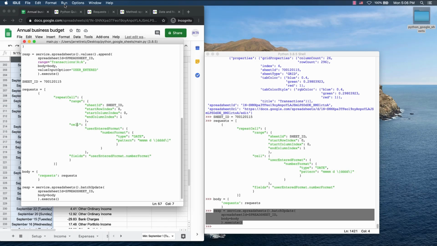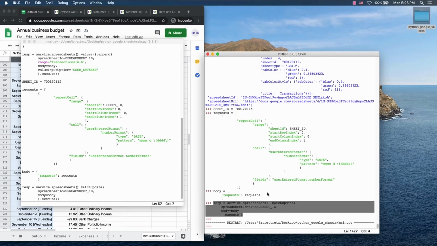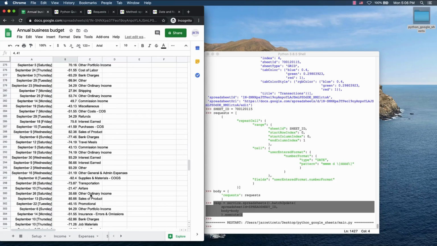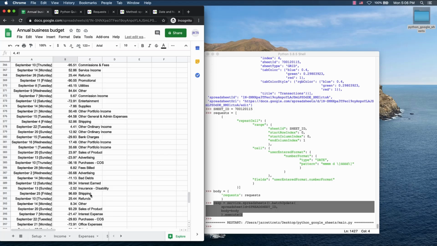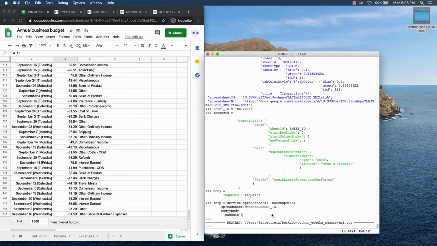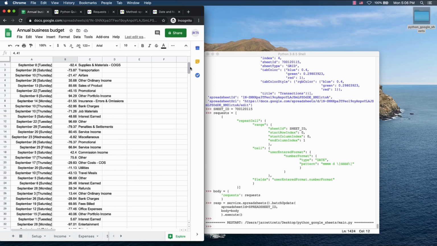Now that it's saved, we can click Run and Run Module, and we don't get an error. We now have many more transactions added and they all have the date formatted to the pattern that we provided. Next, let's take a look at the sort range option so that we can sort all the transactions from September by ascending or descending order based on the date.